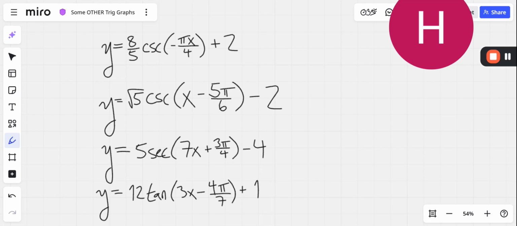Alright, as you can see, we've got 4 problems here. We have 2 cosecant graphs, a secant graph, and a tangent graph. And I'm going to give you the tips to being able to graph these effectively, quickly. You can go ahead and pause the video and give yourself about, let's say, 15-ish minutes. Try to sort these out, see if you can graph them for yourself first. There's no real strict time limit, but it's really important that you understand how to graph these.